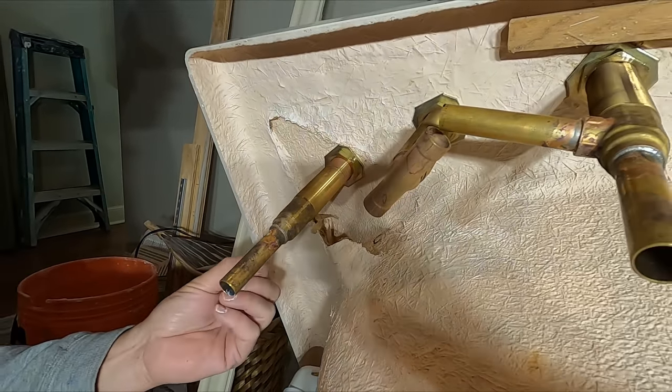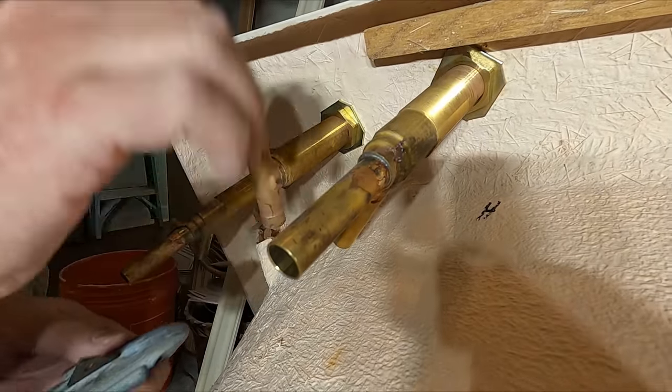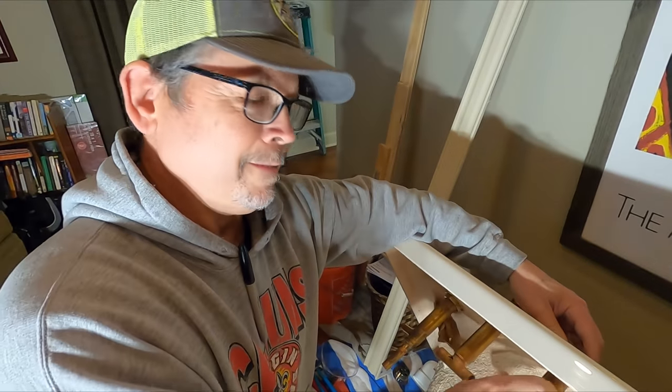We've got the pipe facing down, so everything falls out. Let's do this one. I don't know if I'll be able to get in there. Yeah, I'll have to take it off. I got to take it off anyway to assemble them.